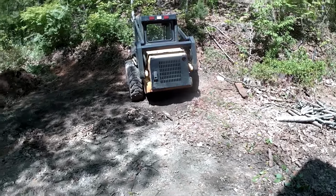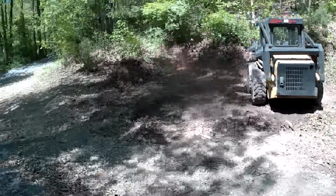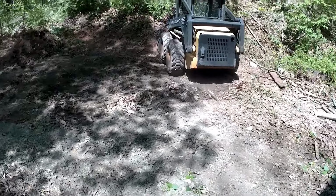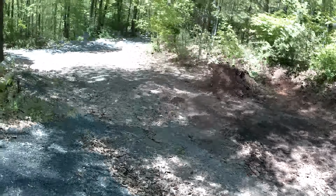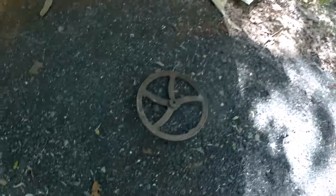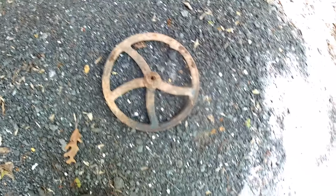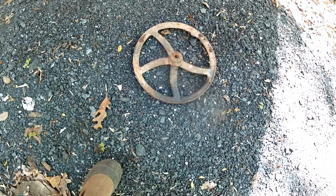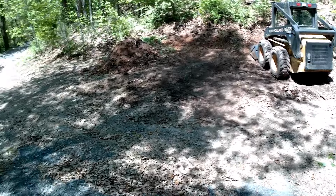And I'm digging over here, which I thought was virgin soil, you know, virgin ground, since the shop has been built. I mean, there might be some new stuff on top there with dead leaves and stuff, but when I was digging, this is what I found. And I don't know what the heck it's off of. It's cast. The spokes are broke, there's one missing. I have no idea. So, how did that get in virgin soil? I don't understand.